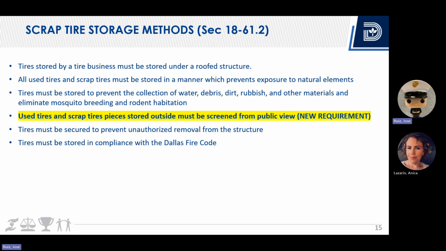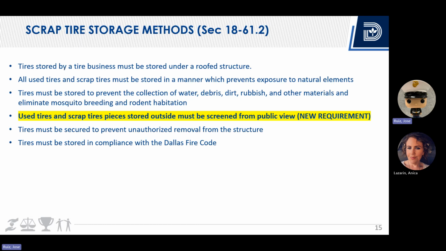And when I go, they say, no, Jose, we pull them up. We take them inside every day. That was an offshoot. So I go out again, and there they are again, multiple times. That's why the ordinance exists, so we can make sure we're always in compliance. I've been out and they say, Jose, we only put them out because we need space to work, and it's raining, and those new and used tires are getting water in them. So now you're violating the code.